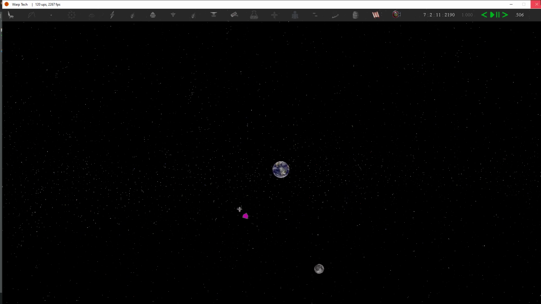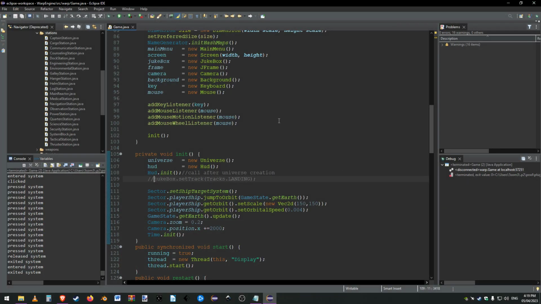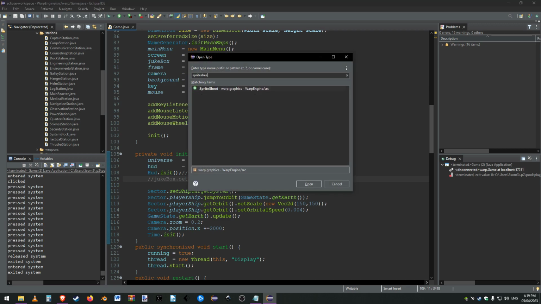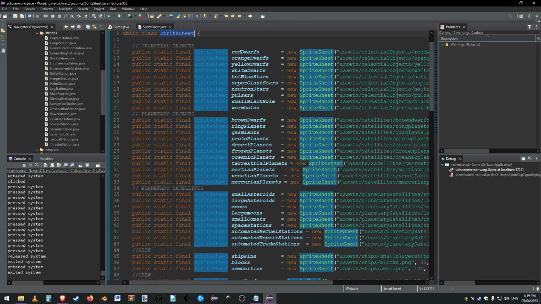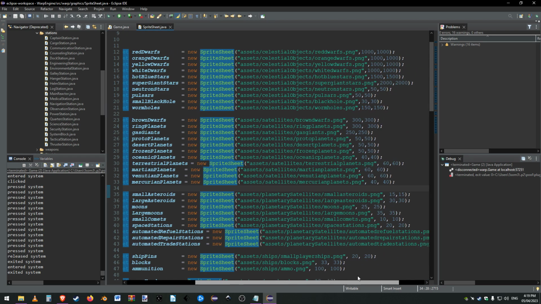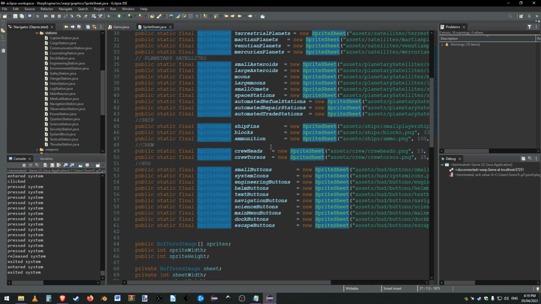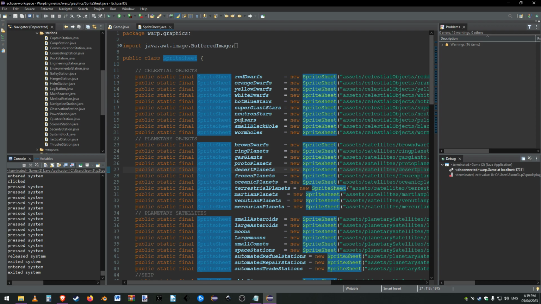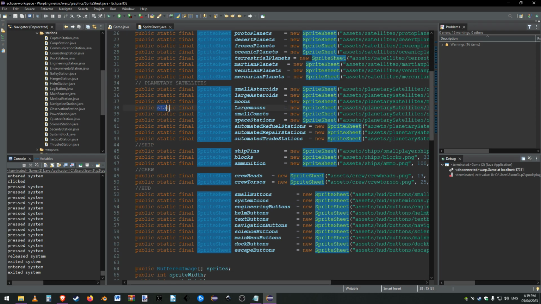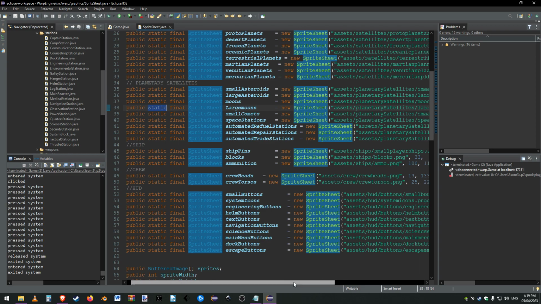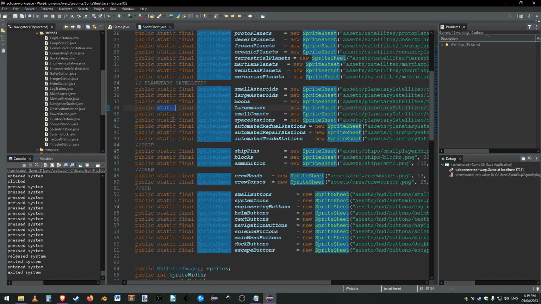Next, simplified sprite loading. I have a system where we can load in entire sprite sheets right in here, and all it takes is a path. You make your sprite sheet, tell it a path and the size of the sprite, and then they all are automatically loaded into usable sprites that can be called in any class. And these are all static instances. So if you see two sprites that are the same, it's just the same data being shared, or pointed to, from two different classes. So you never have double ups of image data, which saves a huge amount of memory, which is good.